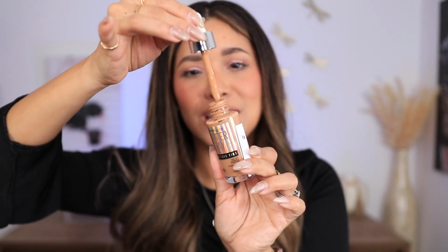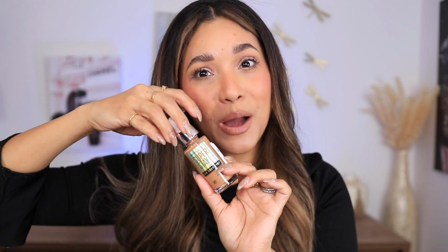I'll leave the shade, but this comes in a dropper. I actually got a pump from Amazon, and so I pump it out for the best, easy and quick looks. I love this stuff. It looks so much like skin. It's so soft. It never looks dry or cracky on my acne. Sometimes I have days where my skin is just cracking everywhere. Like, I'm telling you, peeling, coming out in chunks. And this is one that never steers me wrong. So I loved this ever since I tried it a few months ago.